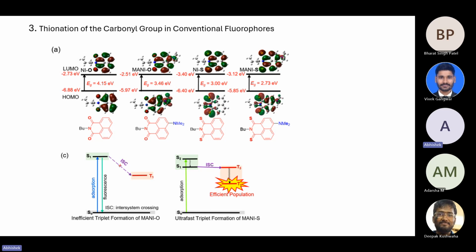A carbonyl is there, so n to pi star is there, as well as aromatic rings, so pi to pi star is also there. Okay. That's what I had thought, that this fluorescence is nothing but the excitation of n to pi star, or whether it's something different.